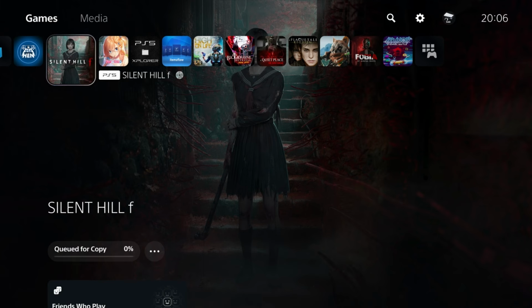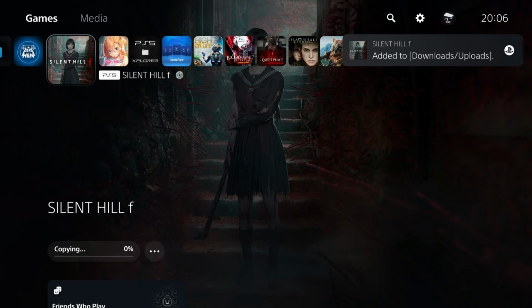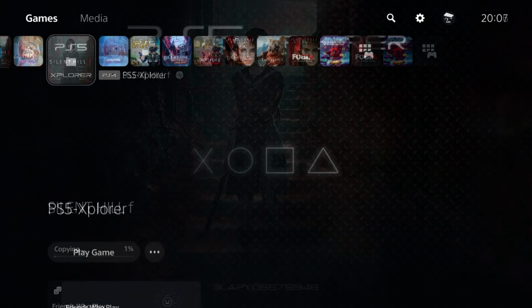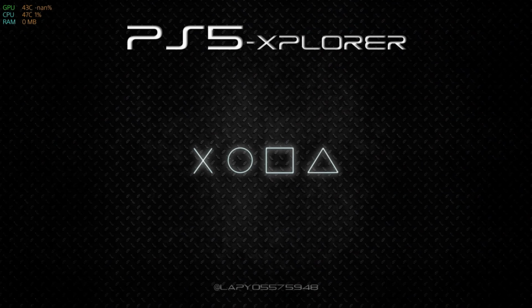Now right here by default it will automatically start copying, and that is because the SDK is set to something like 99.99. This game will not play once it is completed, but we'll go ahead and double check once it's done. Now let's go to PS5 Explorer here.